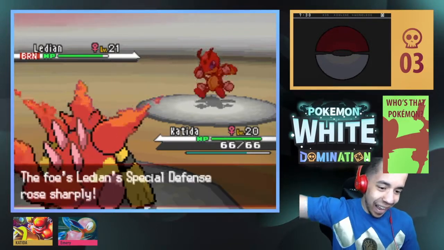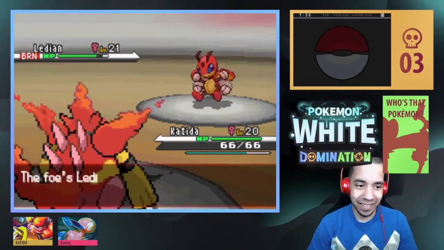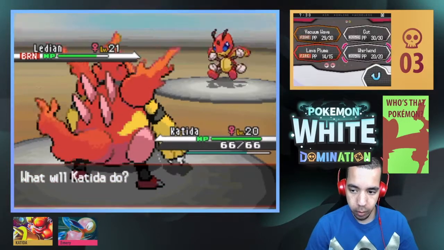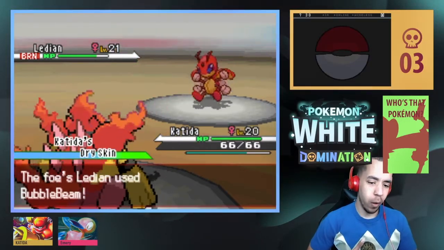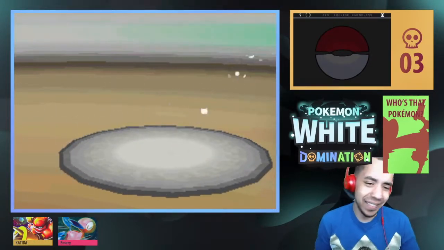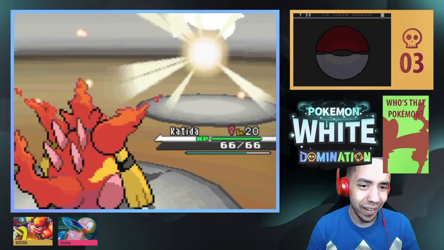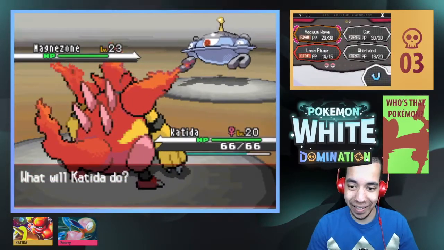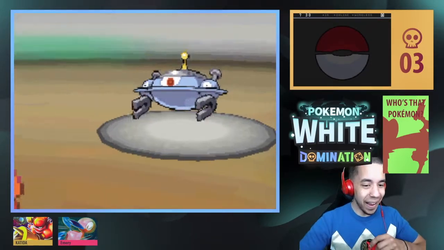Yeah, Katita! Alright. This is what kind of trainer I am. You ain't gonna set up on me. Get your burn self out of here. You have a Magnezone. That's level 23. Alrighty then. Vacuum Wave!